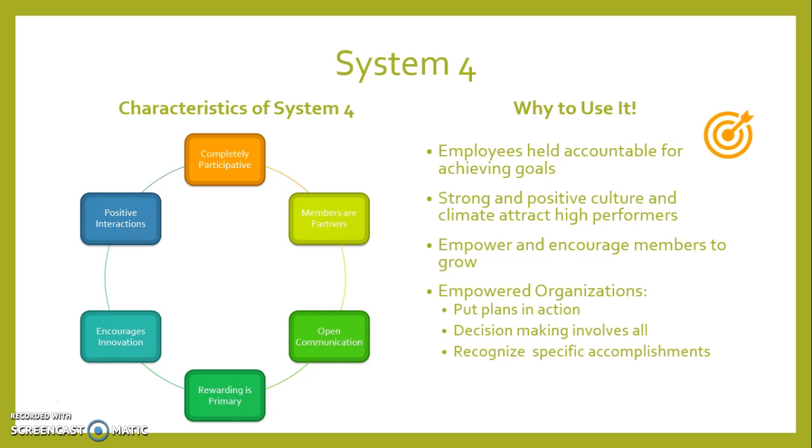Organizations that are empowered with empowered employees move forward with actions instead of overanalyzing, make decisions that include all levels of the organization and not just supervisors, and recognize the specific accomplishments of the team and people who provide excellence within the organization instead of using rewards that cover the whole organization in a vague manner.